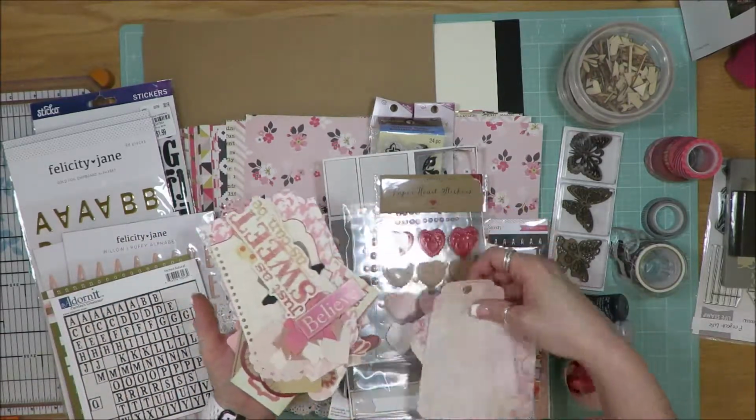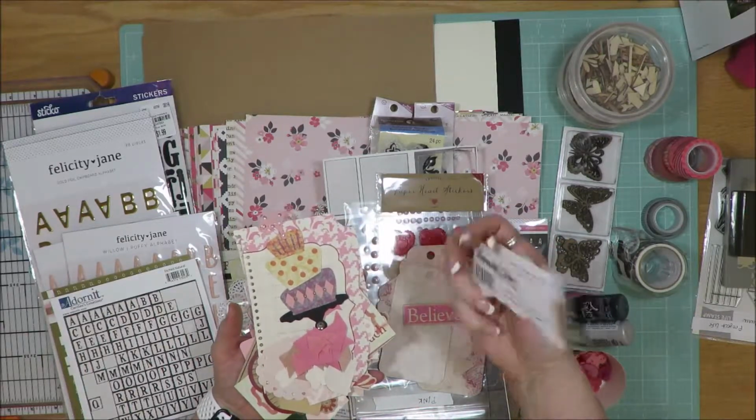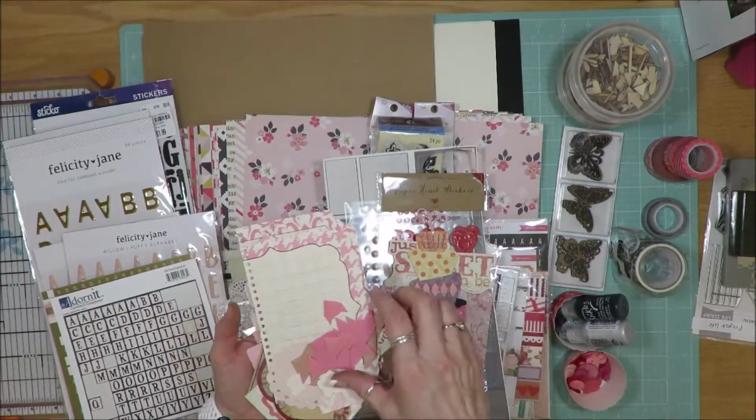These are old Kane Company tags. I have a chipboard piece. I have these old Making Memories bits. Those are from 2008. This I had made for a card, never used it. It's been in my pink bin. I'll try and use that.